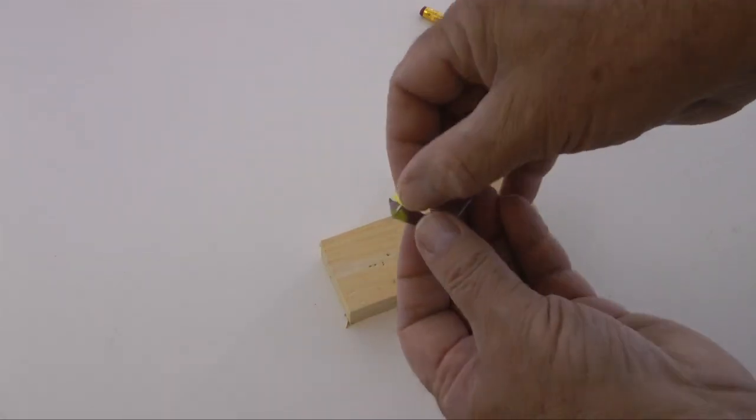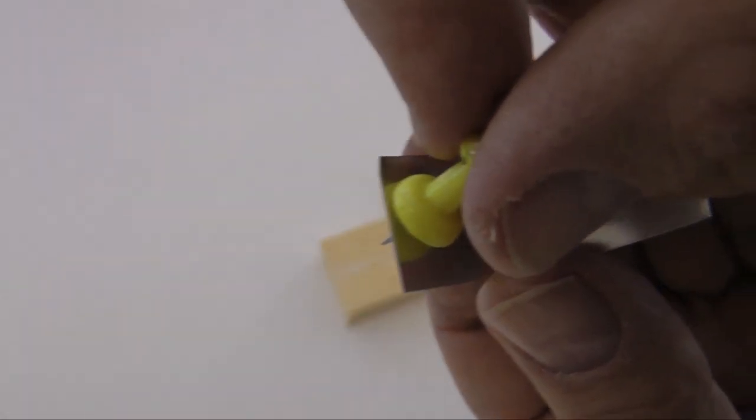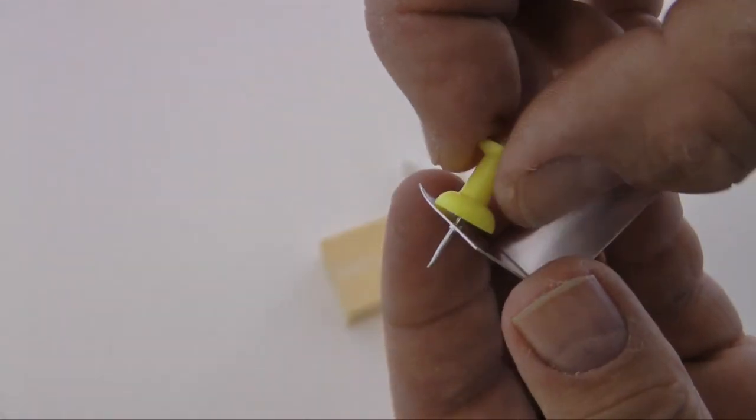Make a small hole, centered and very close to one end of each bracket. You can create these with a push pin or small drill. The wire leads from our coil fit through these holes.